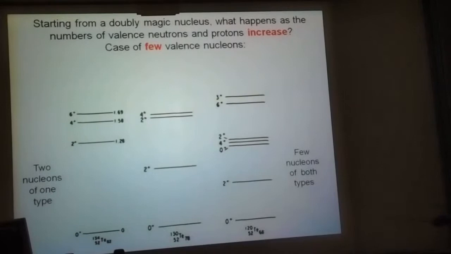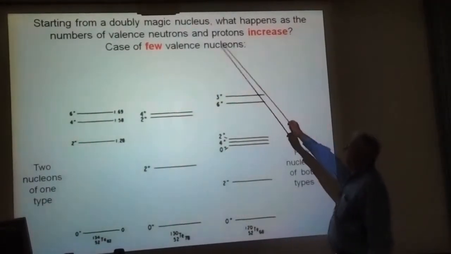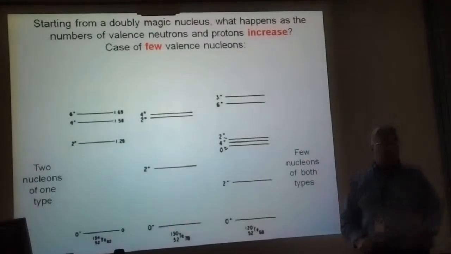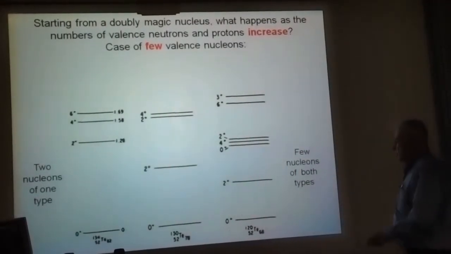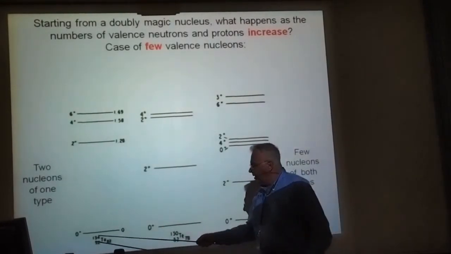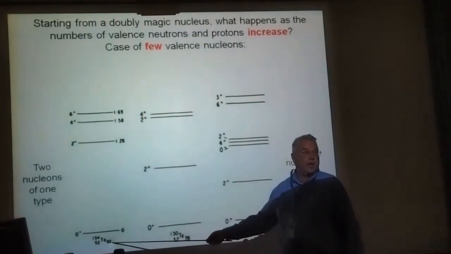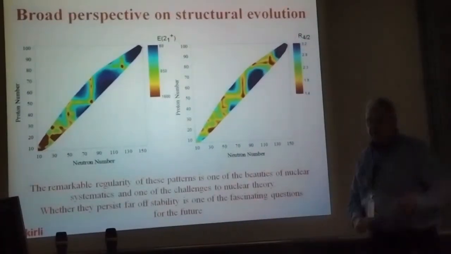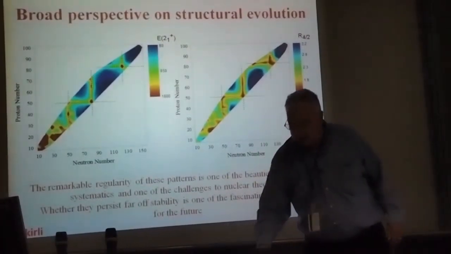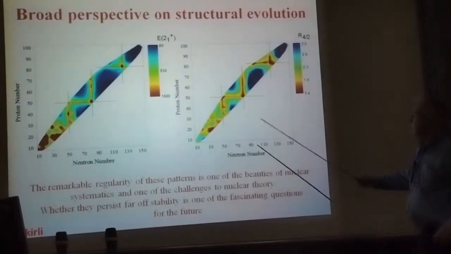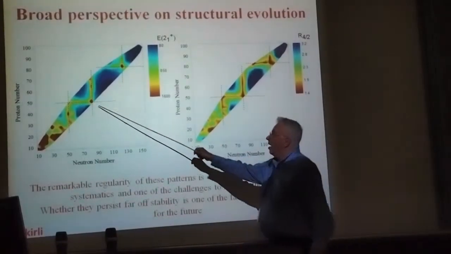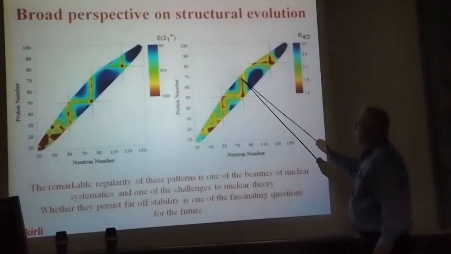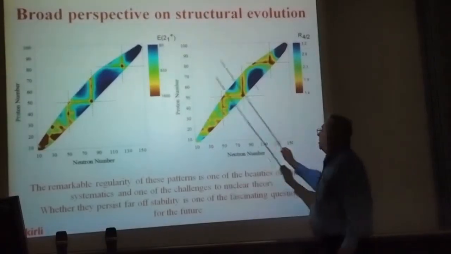What happens when we start from a doubly magic nuclei and increase the number of valence protons and neutrons? Let's look at a case with a few valence nucleons. So here is tellurium-134. It has 82 protons, which is a magic number, and 52 neutrons. Correspondingly for R42, if I superimpose the magic numbers on that, you can see that you get exactly the patterns we're talking about. High 2+ states at the magic numbers, low R42s at the magic numbers, low 2+ states, R42s near 3.33.